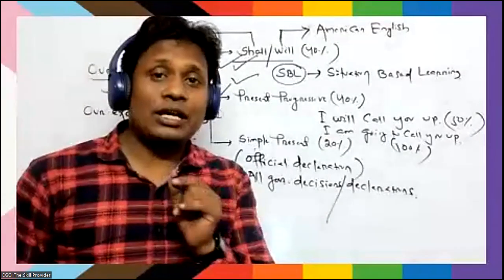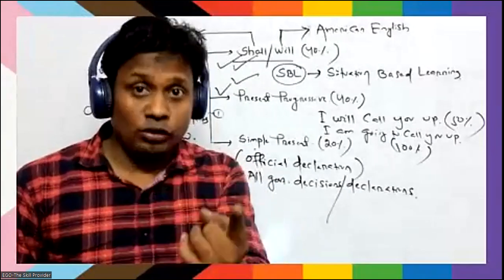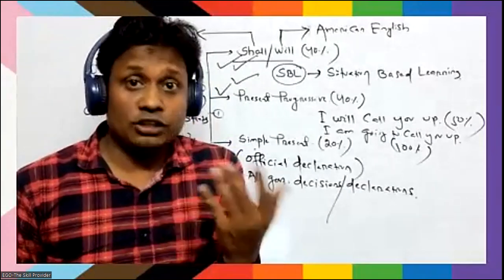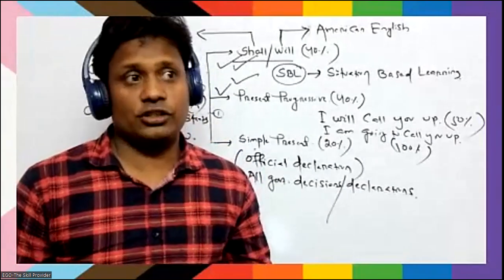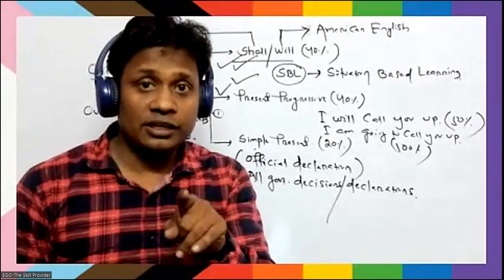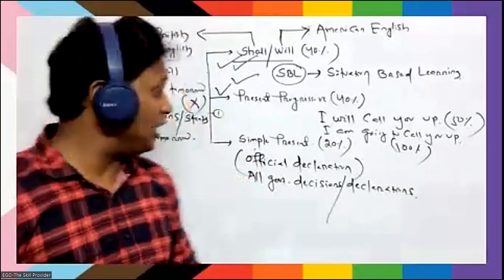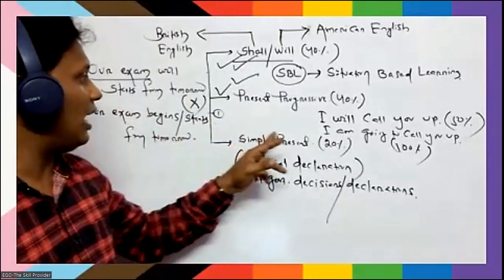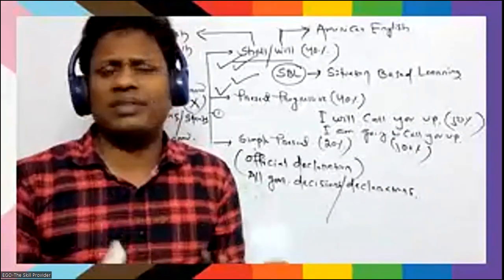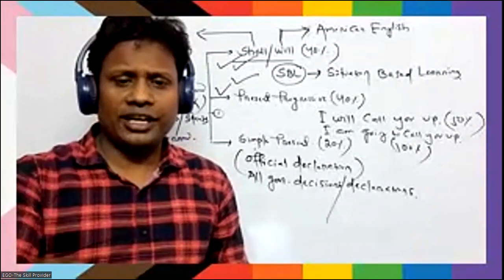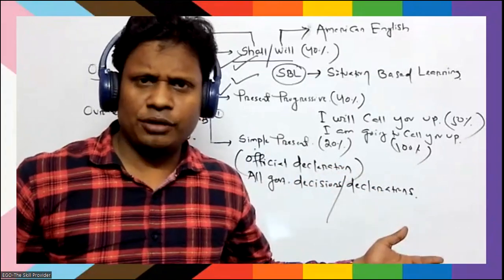I will work tomorrow, but can we use I am going to work tomorrow? No, actually what exactly you want to say, in which situation? If it is a regular work, suppose you work every day, it comes under habit. You can say I go to school, office or college, anything like that, where exactly you work. So you can use simple present. But if you have taken a decision for a particular thing, then you can say I am going to meet someone, I'm going there tomorrow. Not going to work. Work means something you are doing every day, for example like you are working in an office. Suppose you are working with a bank.